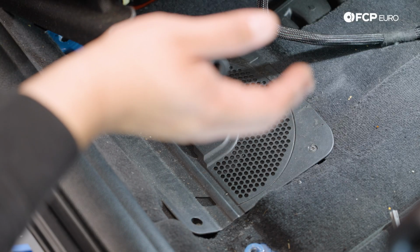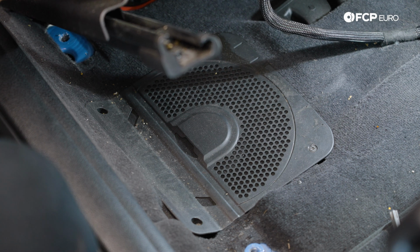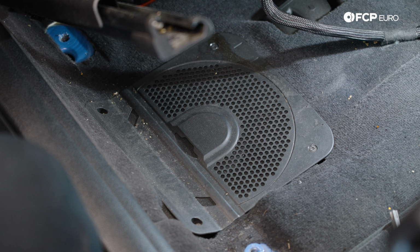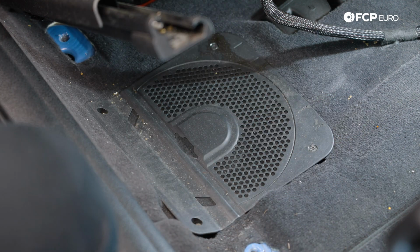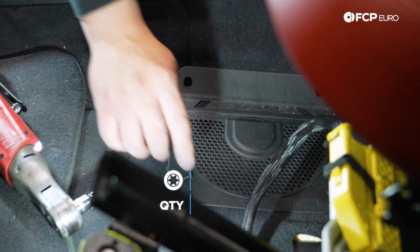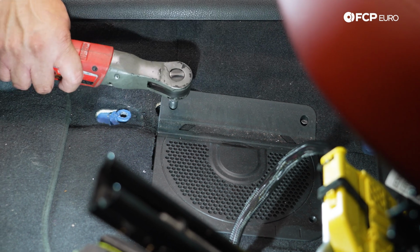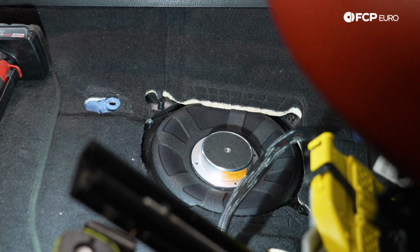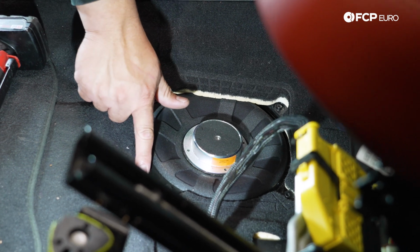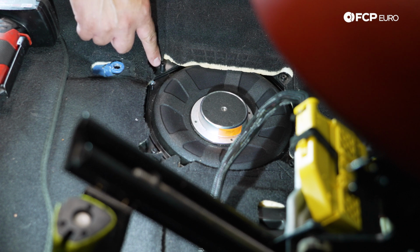To give ourselves the most room, I'm going to lift up the seat, if you will, just pressing the up button for the base switch. And that's going to give us a little bit more room under here. I'm going to switch to our T20 and we're going to zap out the 4 bolts on top of this plastic cover so that we can get those out of our way. Lift this baby up. And those 4 just go onto these standoffs coming from the subwoofer housing.